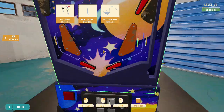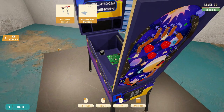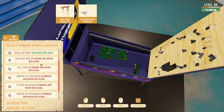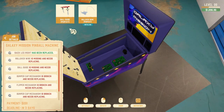Okay, so I know the leg. This leg, clearly, because it's missing. Can I just install that right now? I don't think it's gonna have any effect on anything. There we go. So we have that part done. Rollover wire. Is it just missing? Install. Where do you install this? I don't know. Oh, wait, I think I saw it highlight somewhere. I would assume it'd be connected to something here. I can't tell. I don't know where things go because I've never worked on this before.